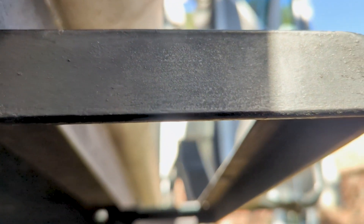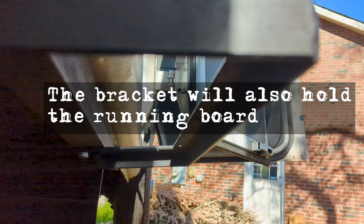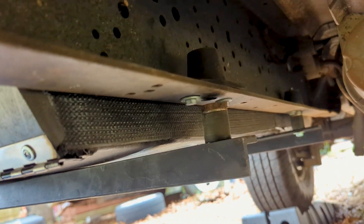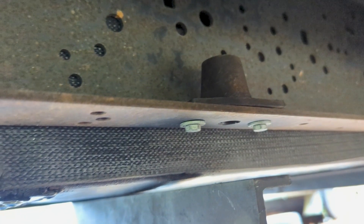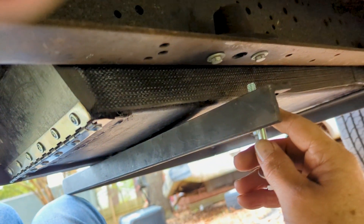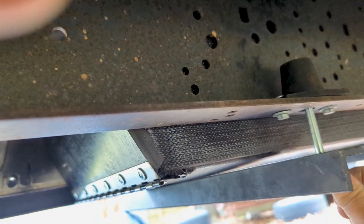Now I picked up some running boards for the van, but we've taken up the space where running board mounts would normally go. So the solution I came up with was to extend the bracket out from under the van to also support the running board. These vibration dampeners came from a salvaged military server enclosure. Since the servers were about the same weight as the battery, I think this should work well. The body-mounted side doesn't need this since there's already a dampener between the frame and body. It may look like the battery is touching the frame, but there's actually a slight separation there.